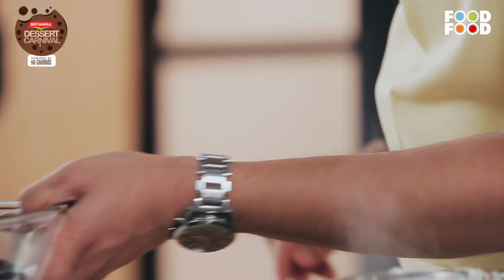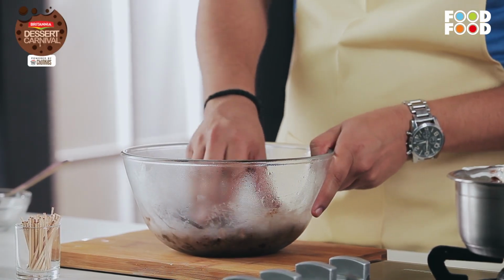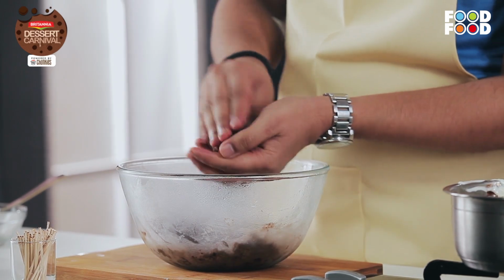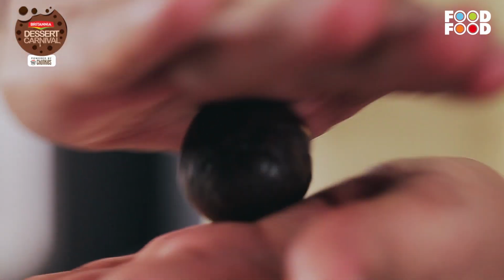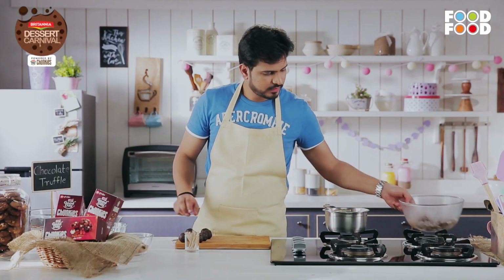Let's get the chocolate mixture from the refrigerator. And now it's time to shape them into truffles. So let's start making it. A nice small portion of the mixture, well, I can say shape them into laddus, which we Indians in our festival mostly do. So our truffles are ready.